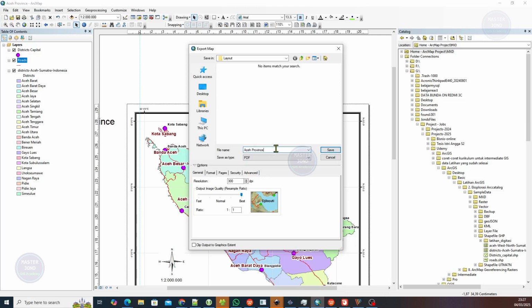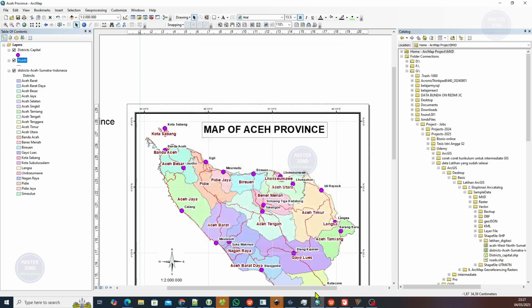Okay, this is Province Aceh, PDF, just for annotation. And the resolution is still 300 dpi, so we will leave it as is and click save. Okay, we see the status bar here, and done.